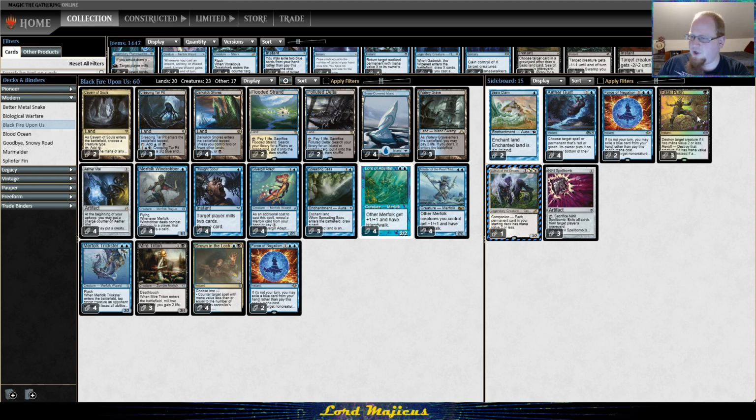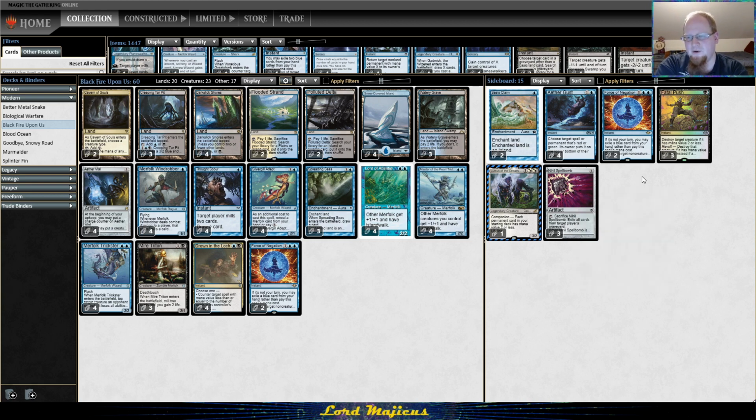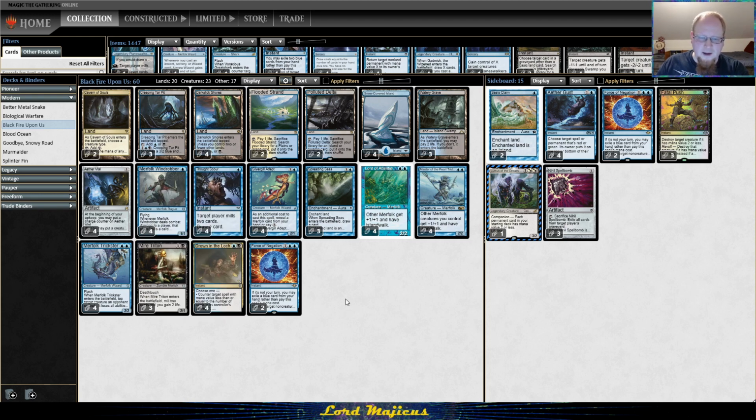Otherwise, Push did its job. We saw Seize Claim did its job. We put the Spellbomb in versus Shadow, but we never drew it. I don't know that it would have helped that much, but we did bring it in. The sideboard seems a lot better than it was last week. I like this version of the list more, and Triton still was very playable in this deck. Overall, I'm pretty pleased with this.